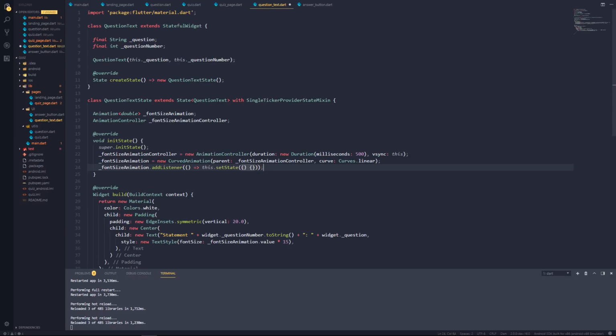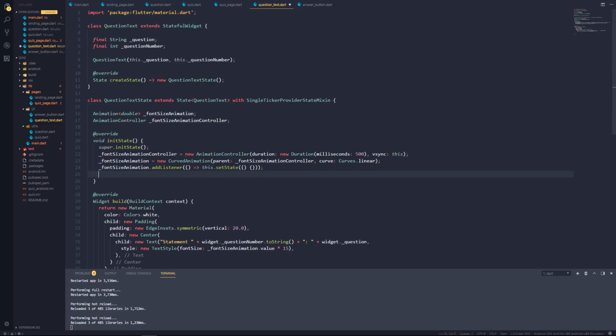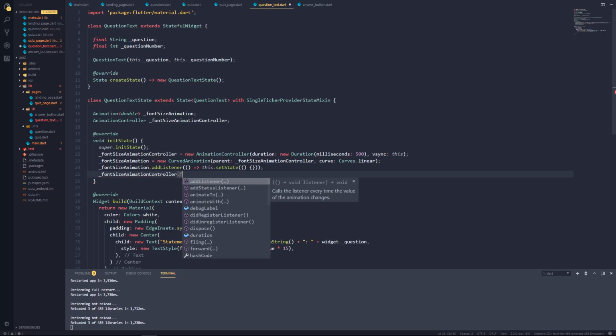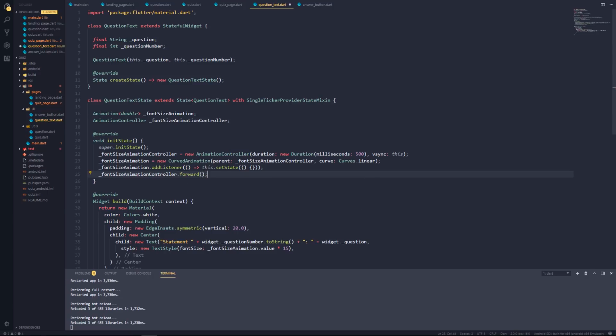Once again, why we need this is because our font size animation value is used for the font size of our text. We display the text, and therefore every time the value of the animation changes, we want to re-render that text, rebuild that text. So that's why we need this empty set state. Now to actually start our animation, we need to forward it, and we do that by using the font size animation controller dot forward.